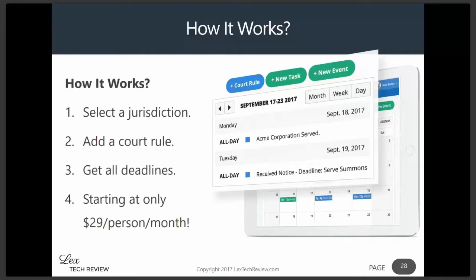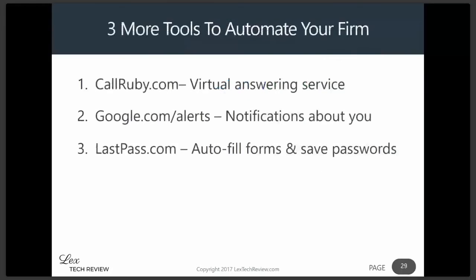And I believe some attorneys that use Law Toolbox will call their malpractice insurance companies and ask for a discount when they use this, because this helps them really avoid missed deadlines. It's a big one for them. Fantastic added bonus there. It almost pays for itself. Pays for itself, exactly. So we have a few more tools to help automate your firm.